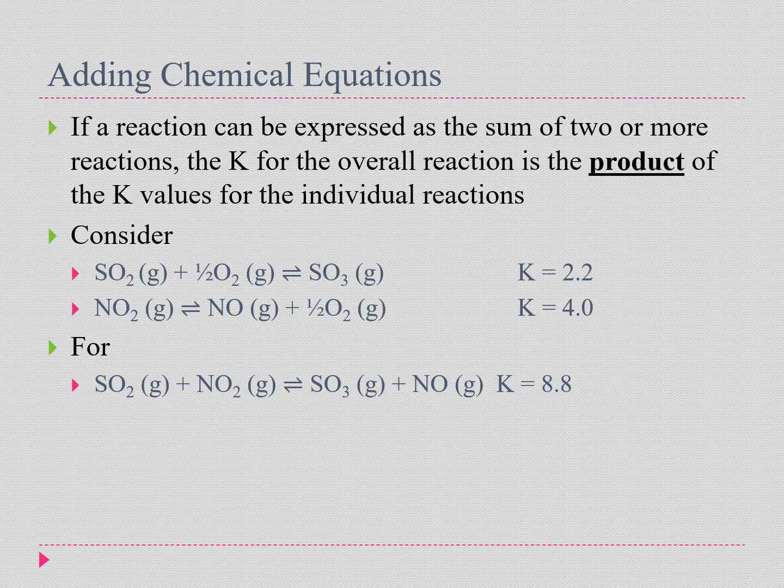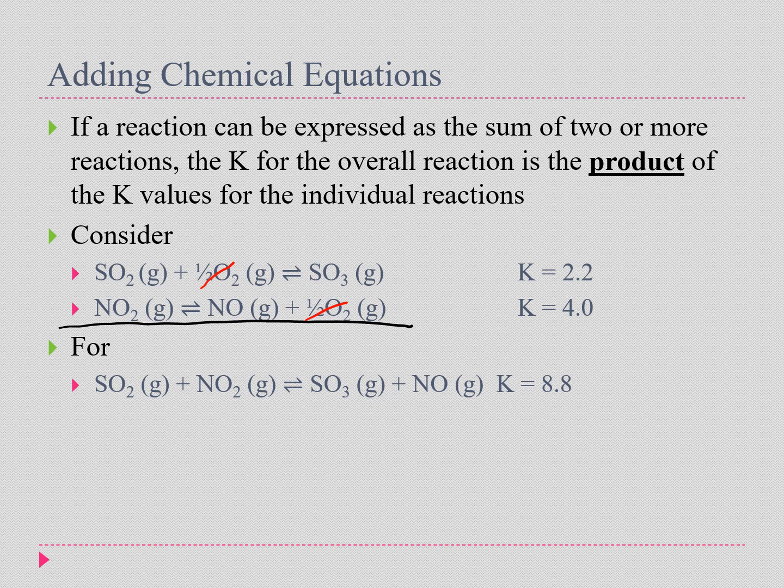If you look at my example here, if I took these top 2 reactions and added them together, remember that anything we find as both a reactant and a product will cancel out. So here we have a reactant of a half an oxygen, and it's a product in the second one. They're going to cancel out. And that's leaving us with sulfur dioxide plus nitrogen dioxide in equilibrium with sulfur trioxide and nitrogen monoxide.